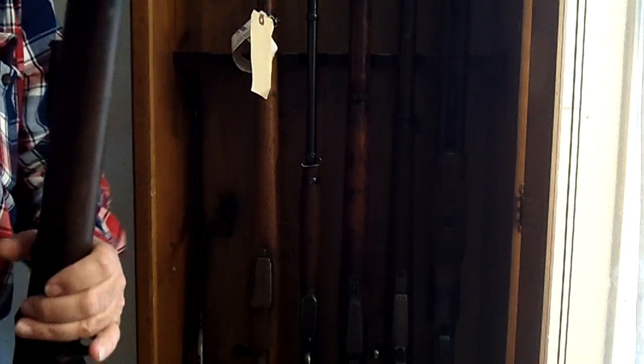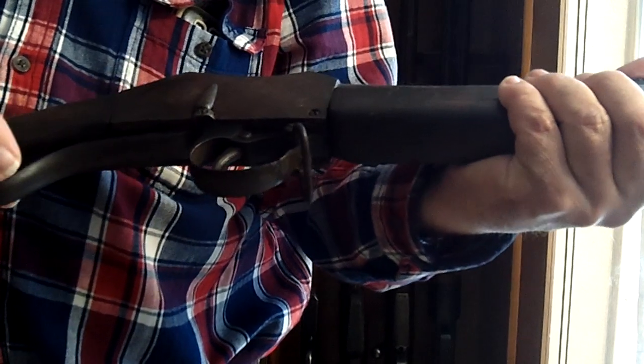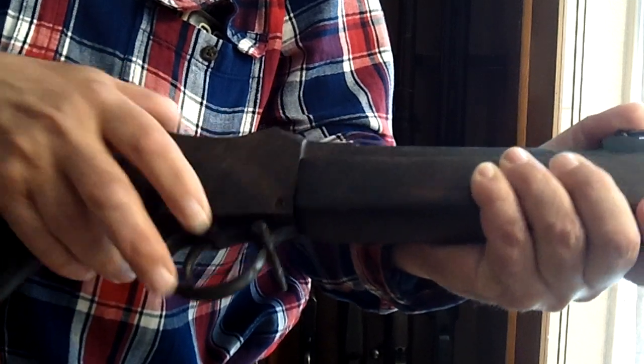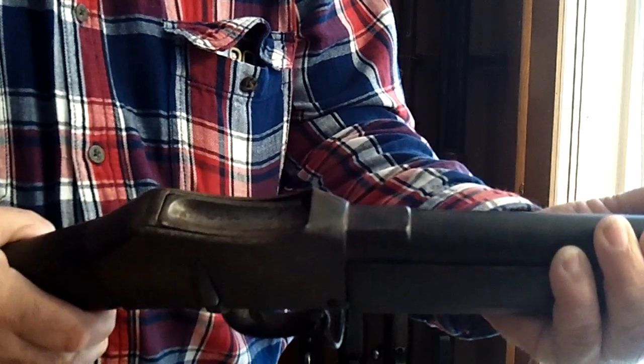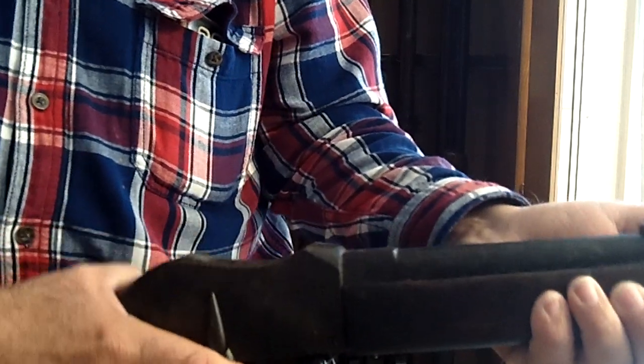Now this is the second one I bought, but it has the indicator on the side so that you know when you shot something, this thing will go off, and this will open up. It'll just load up, like that. Put your shell in, close it back, and then you fire. So that's how this thing works. But anyway, this one's in much better shape than the other one out in the garage. You can see this one's pretty good, and then we'll go back in there just like that.